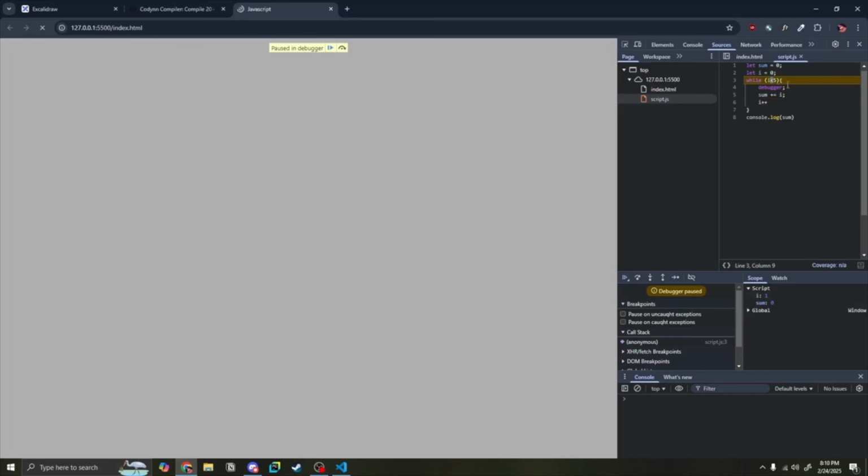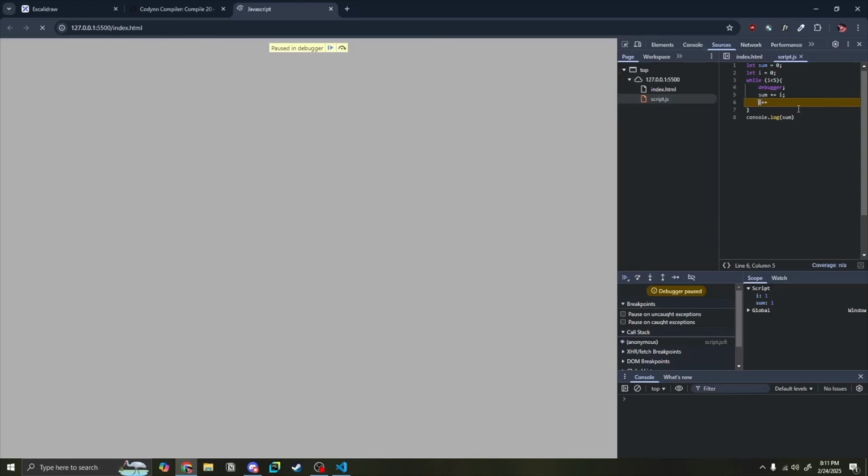So we can see that in the next iteration of the loop, the value of i is updated. Now when I reach this point once again, the value of sum should be 1. So sum is equal to 1. So it is evident from this that we can check the value of our variables at specific points of the code and observe how the program flows and where potential issues might occur.